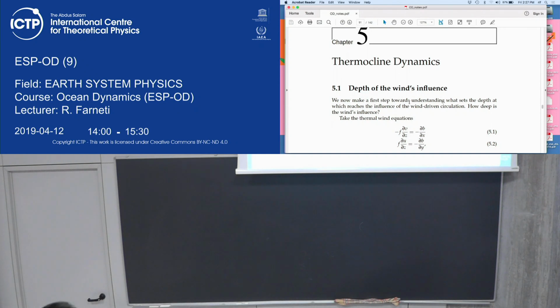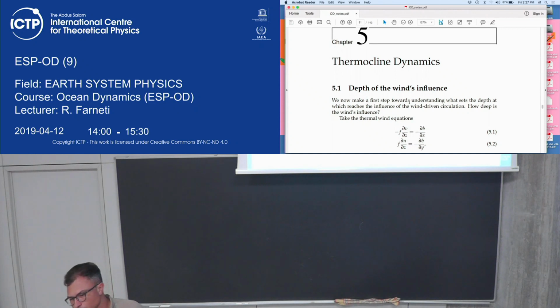Then we saw that if you add topography into the system, the friction is not that important anymore. So the fact that the first theories used friction to balance the vorticity within the wind-driven gyre was not justified. Once you add topography, the bottom stress drag gives you the input of vorticity in order to maintain a western boundary current, and friction is not that needed anymore. So that was a horizontal explanation.